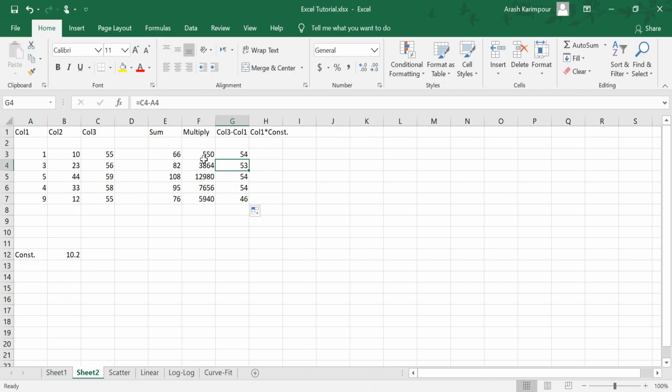Now, as you see, when I go from this cell to the next, we copy the process and it uses the associated cells. For example, if we added these 3 columns and got this result, when we go to the next row, it adds the corresponding cells. Sometimes we don't want to do that. Sometimes we want, for example, to use a constant in our calculation.